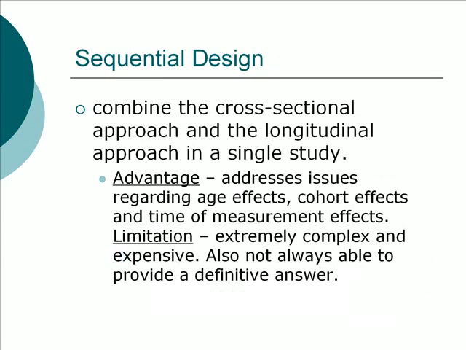The last of the designs we're going to talk about is the sequential design, or cross-sequential design as sometimes you see it. And what the cross-sequential design does is combine the cross-sectional approach and the longitudinal approach into a single study. For example, if I was doing my 1st through 6th grade study, I would examine 1st graders, 3rd graders, and 5th graders, except I would examine it over a 2-year period, or a 3-year period. The 1st graders I would study in 1st, 2nd, and 3rd grade.